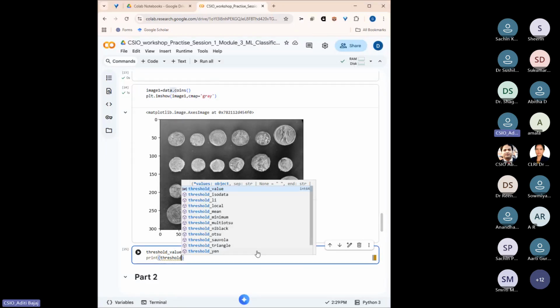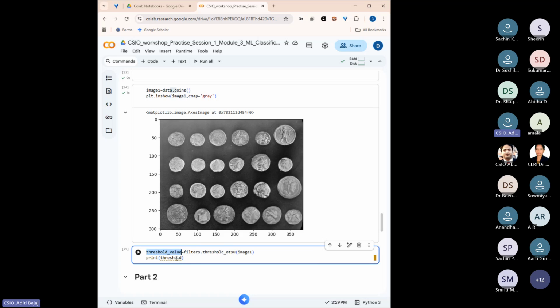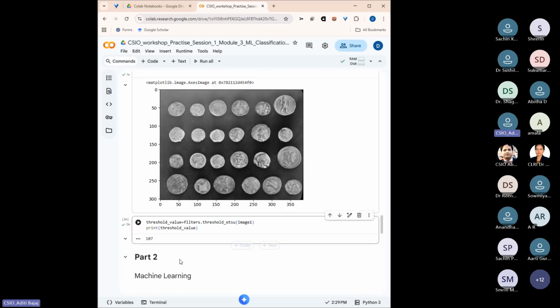It is very good at differentiating between the foreground and the background of the image, and it is based upon maximizing the distance. In this algorithm, in the backend, various thresholds are computed, and the threshold value is selected which maximizes the difference between the variance of the pixels. Based upon that, the foreground and the background are maximally shown. Okay, so let's see what value it has computed. So it has computed 107.